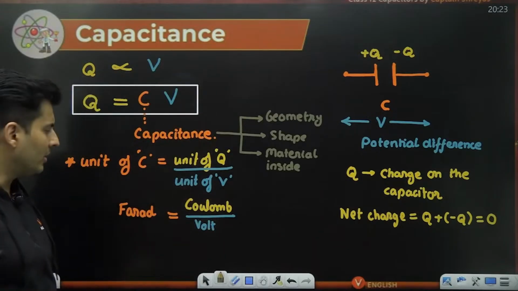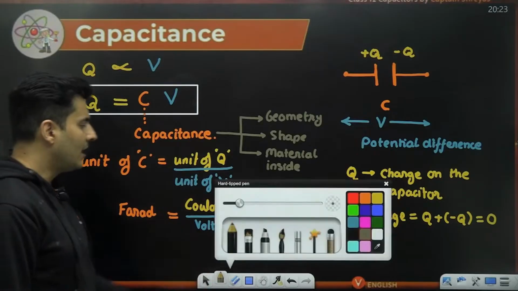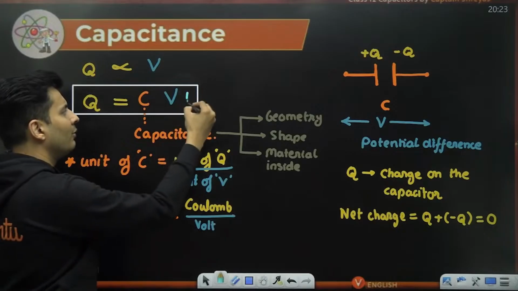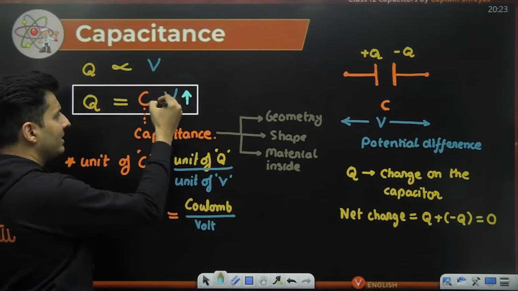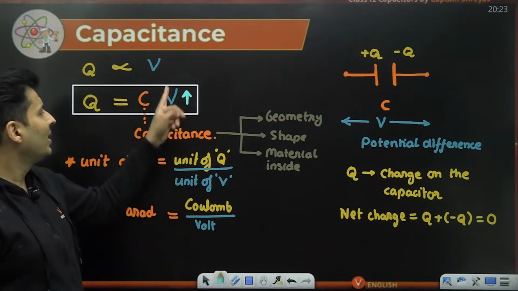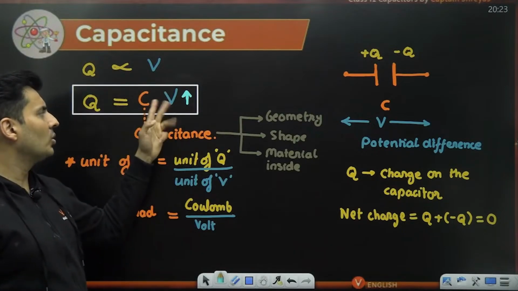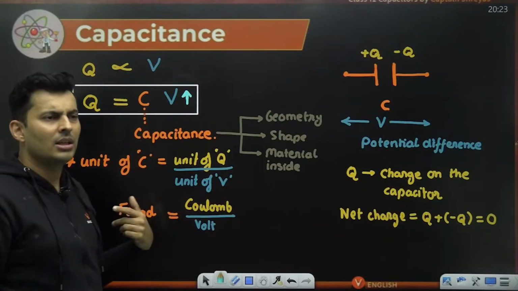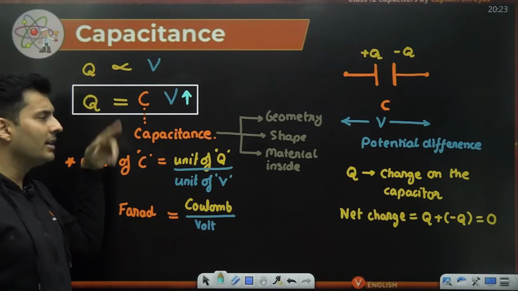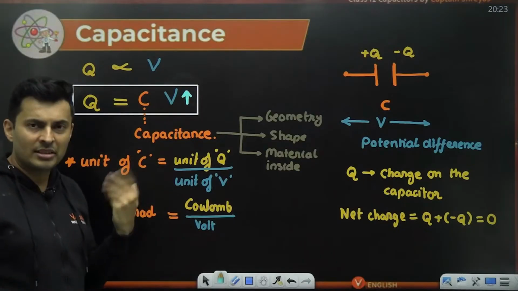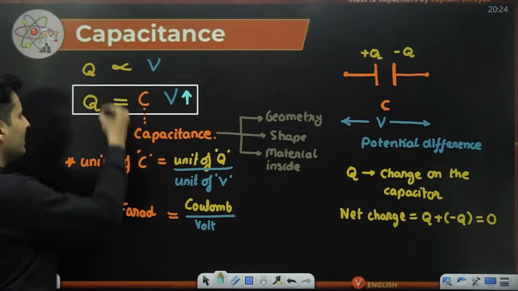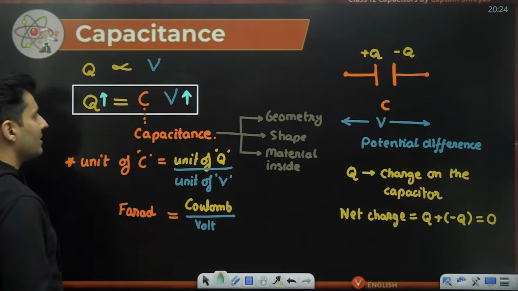I have seen a lot of students make this mistake, and this is very, very common. I have asked many students, what happens if voltage increases? Will the capacitance increase or decrease? A lot of students tell me, sir, if voltage increases, capacitance will decrease so that the product will remain constant. Then I ask them, why should that happen? What is the need for the charge to be constant? Is there some rule? The charge can increase. So if the voltage increases, technically the charge increases.